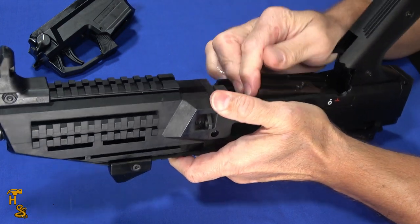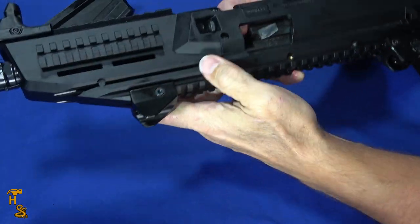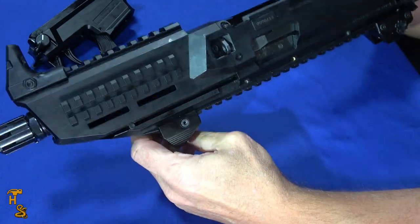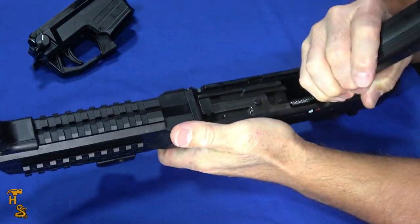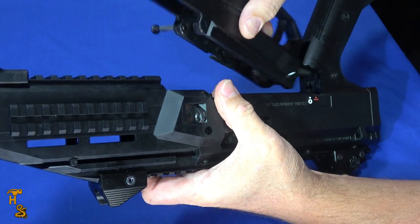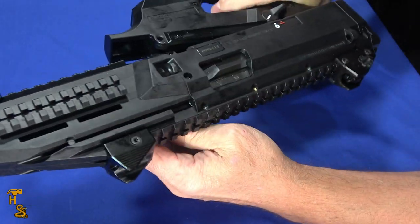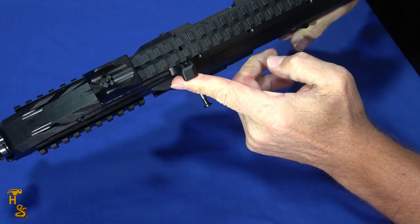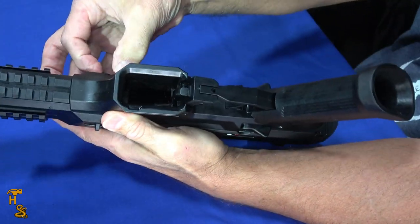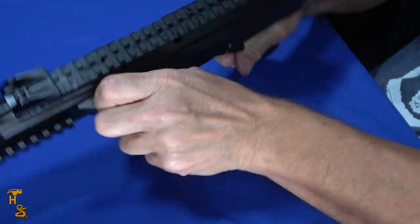Putting the bolt back in is as simple as putting it back in, pulling it back enough to clear, and you can use the charging handle to catch it so that it doesn't pinch your hand, and just drive it home. At this point, the bolt's installed. I grab the charging handle. You see the bolt cycling back and forth. All I need to do is put the fire control group back in, which is as easy as lining it up, which is easier to do when I'm actually looking at it. I had to line the back of the trigger guard up with a notch in the grip. Now, one thing I failed to do that you do need to do is lock the bolt back with the charging handle before you try to put this in place, and then it just drops down in. Push this pin through till it latches, and release the bolt, and you're back in business.